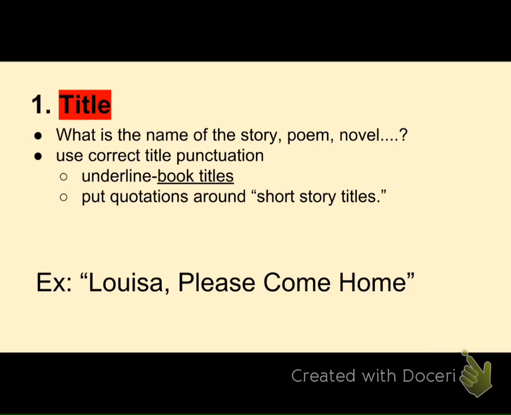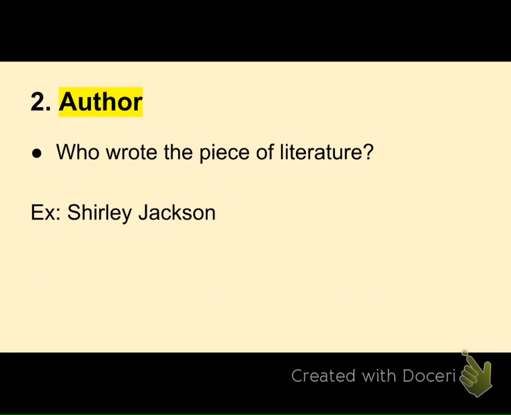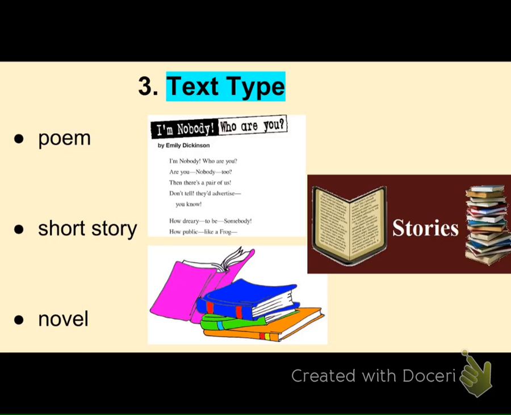When you're including the title in the introduction, you have to be careful of a few things. You want to use correct punctuation for the title. For example, book titles are often underlined, while quotation marks are put around short story titles and sometimes poems as well. So for Louisa, Please Come Home, I put quotation marks around the entire title. The second part, author, who wrote the piece of literature. And for our example, it's Shirley Jackson. Next, the text type. So for instance, is it a poem, short story, novel, or other type of literary work?